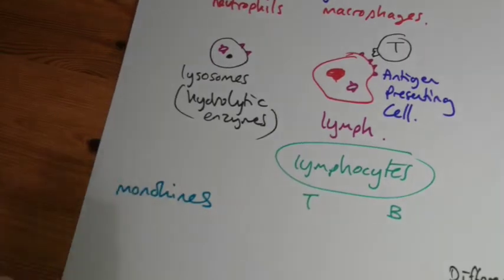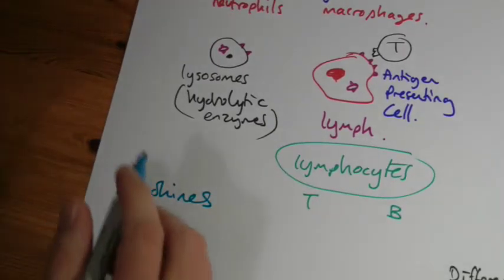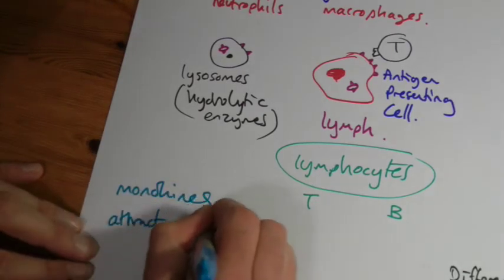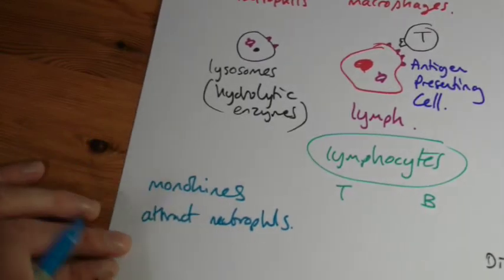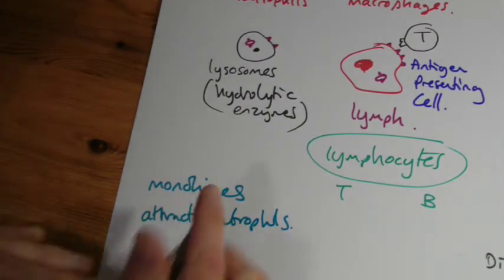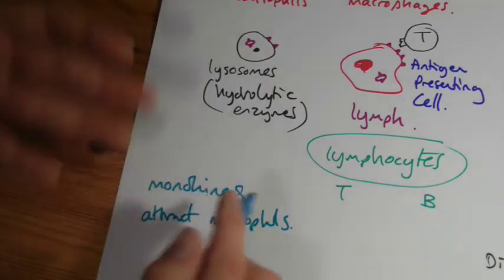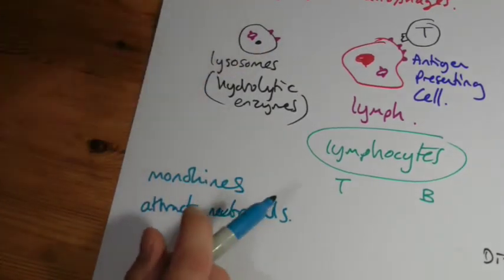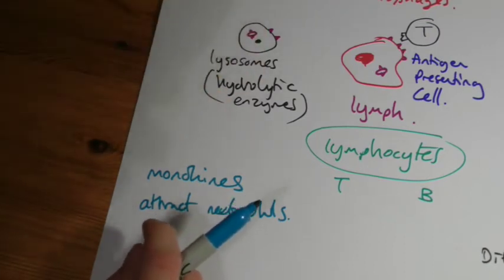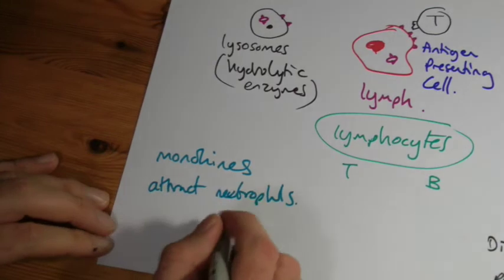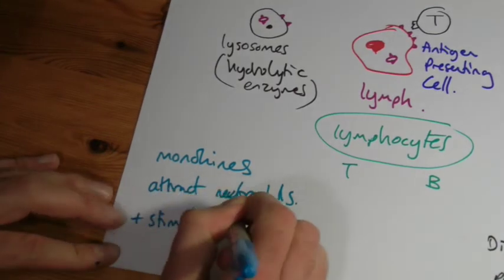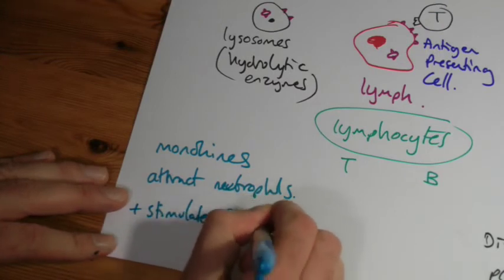And just finally to mention, these are briefly mentioned in your book, another type of chemical used in cell signaling is monokines, which are released by macrophages, which can attract neutrophils. So when you injure yourself, some macrophages might be there picking up bits of pathogens and whatever. They release monokines that will attract neutrophils there to help to get rid of those pathogens. And monokines can also stimulate B cells to differentiate.